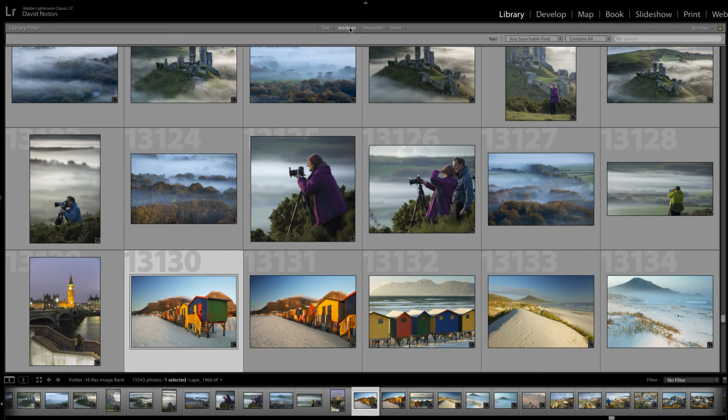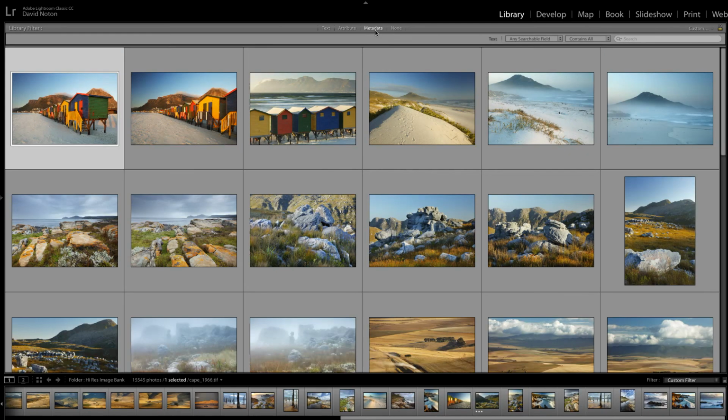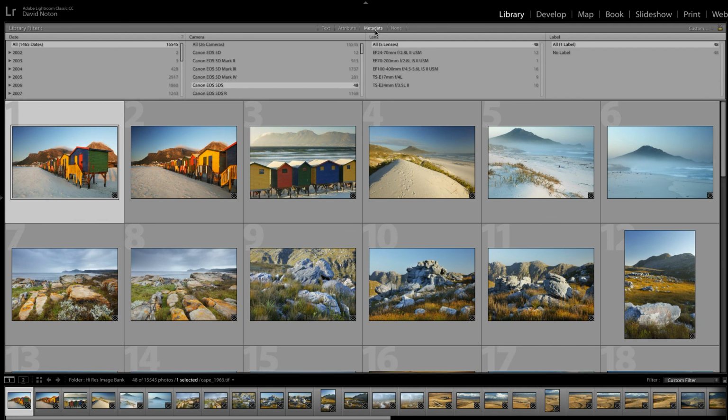But you can also search by attribute. Now, I don't tend to use this. I don't know why, but I don't. For example, it can search only by flagged images, or whether you've rated them with stars or color rated them as well. I tend to search just using text and sometimes metadata as well.